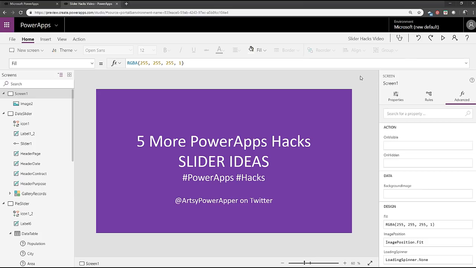And this time I've decided to do 5 hacks for using sliders. Now, this was provoked by the many slider creative situations that I have noticed lately. People are just doing really fun things with sliders. And so I thought I'd point out some opportunities that you have for those of you that might be new to sliders, just to spark your curiosity and see if you can come up with something even more interesting. So let's get started.